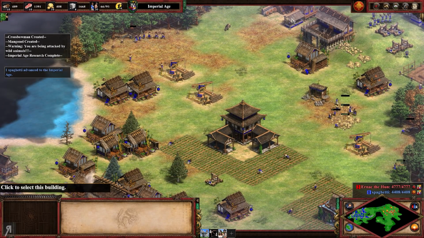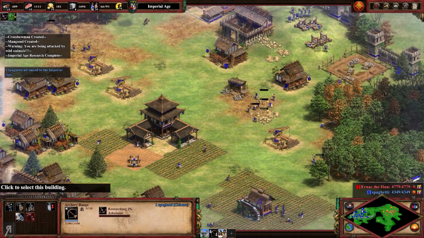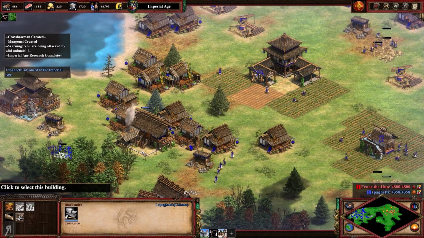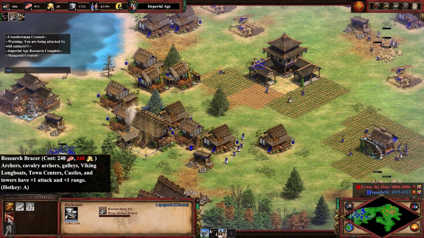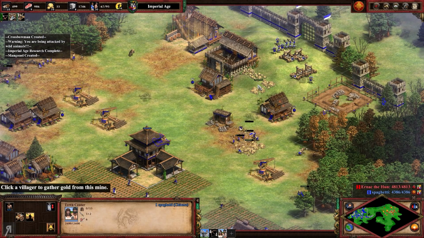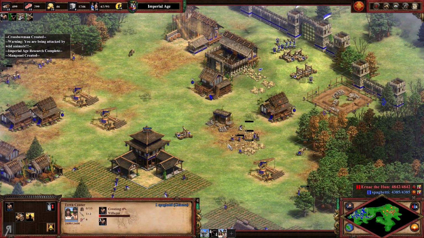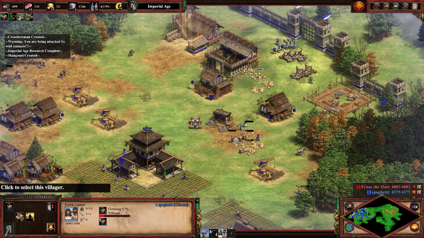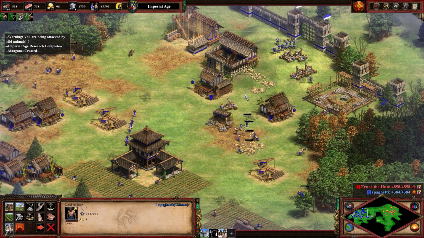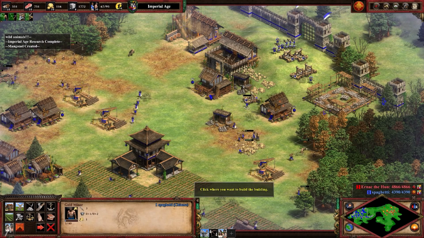Okay, so we've advanced. That means that I can finally upgrade to Arbalesters, and I can also get a bunch of other upgrades. So let's do this, and I need 160 gold. I don't have enough gold. Yeah, the gold is the main issue here. Let's build some more villages. Why not? Build some more villages, and we should probably build another mine.